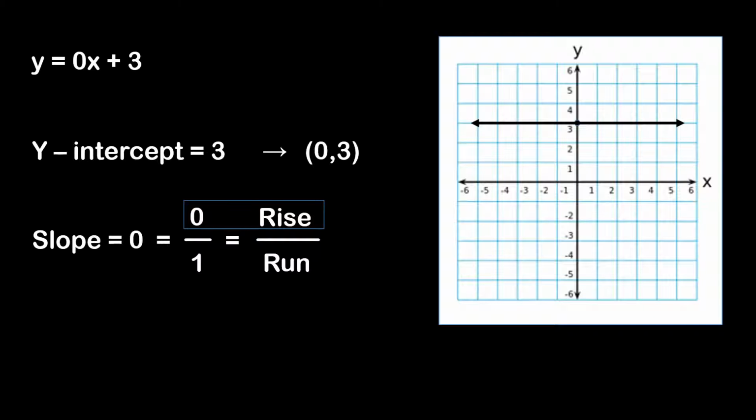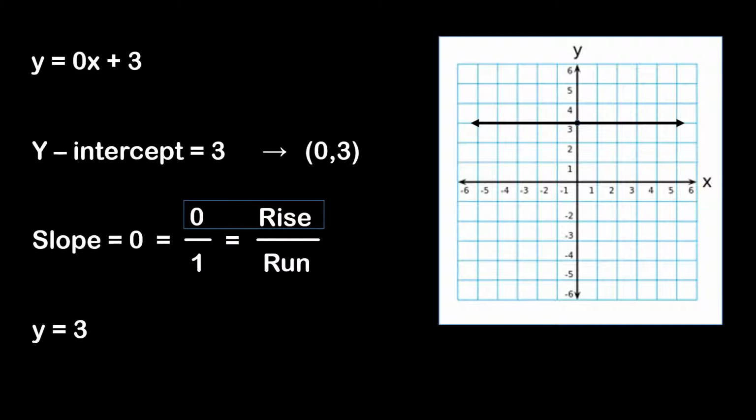Okay, so we notice that there is never any change in the y value. It's always at the same y value, which is reflected by the fact that the rise is 0. And looking back at the equation, we had y is equal to 0x plus 3. If we multiply anything by 0, it just cancels out. So we could have written that as y is equal to 3. And when we compare y is equal to 3 to the graph, we know that that makes sense. y is equal to 3 is telling us that y is always equal to 3. Looking at the graph, we see that the y value of that line is always equal to 3.